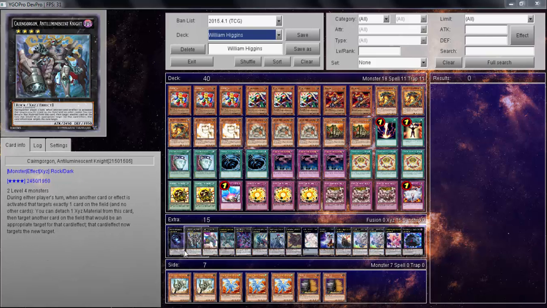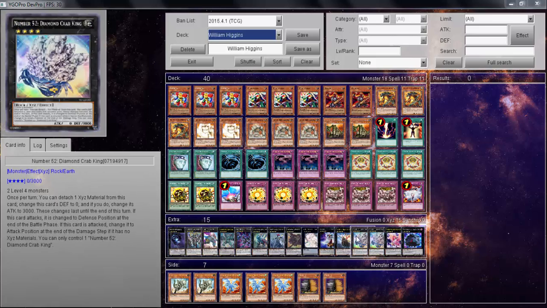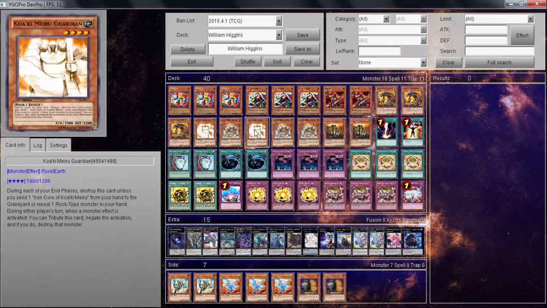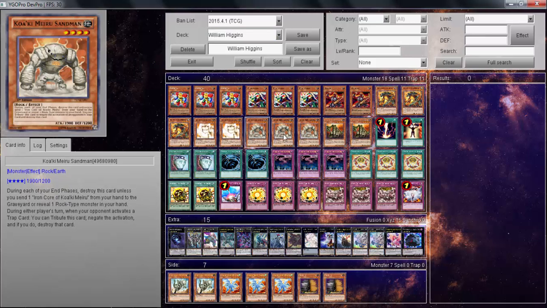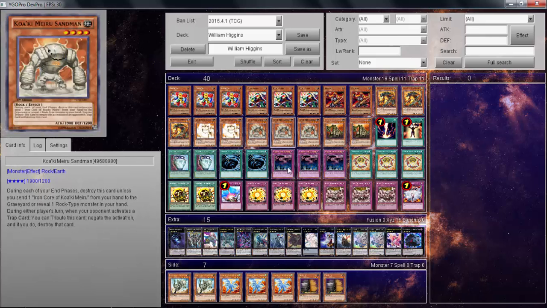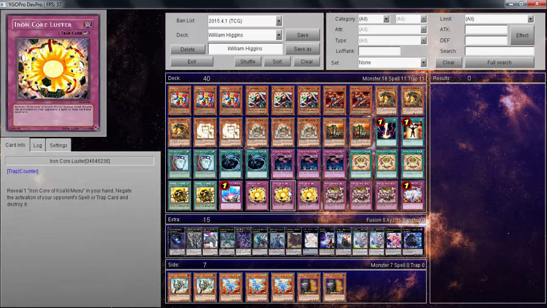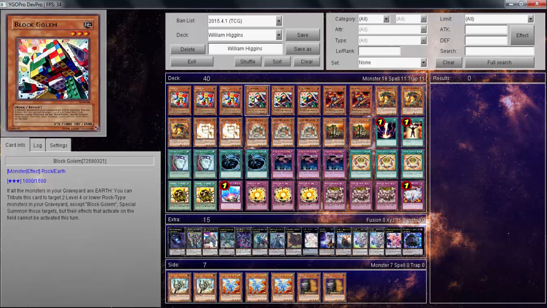So I don't know what his theme was for the extra deck, because the Kwakimarus are based on, I just screwed that up, but oh well, let's fix that. Based on the rocks, and Golems are based on the rocks too. But that's William Harrison's deck. Thank you for the submission, and I hope to see more of you in the next challenges I will be doing.